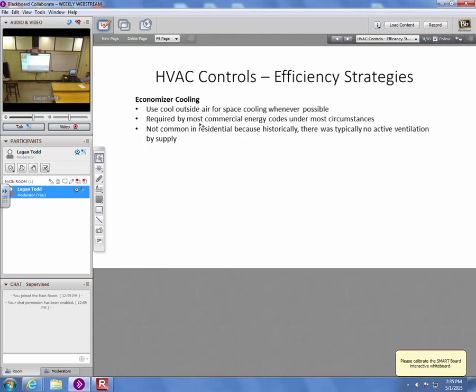And if the outside air is cooler than the space air and you need cooling in the space, send some outside air into the space, right? That's a pretty simple concept. It becomes more complicated if you want to do it, especially in more humid climates. We see this here sometimes, but in my opinion, it's not worth the extra cost.